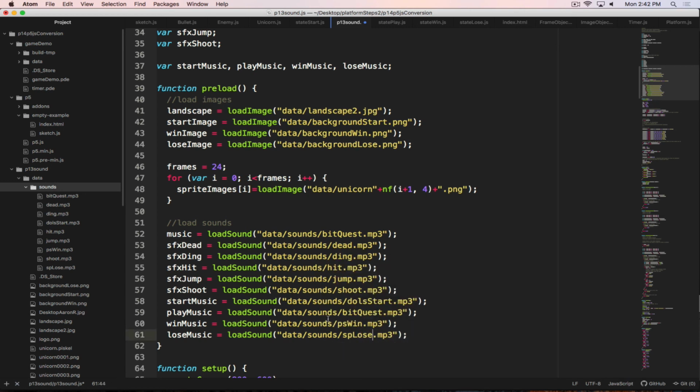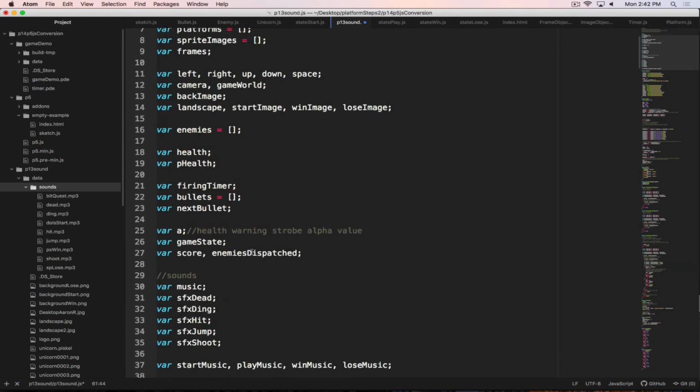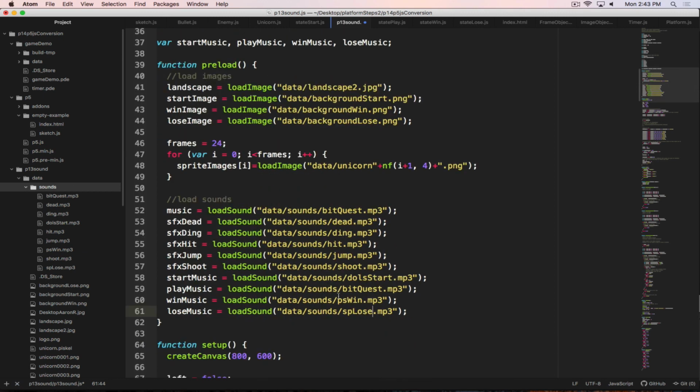So all of these audio tracks are from Kevin MacLeod on Incompetech. I have to still update the remaining names up there, but they're all fantastic music choices. So now I have my 4 kinds of music that I'm going to be working with. I've preloaded them. Notice inside preload we're loading our images and loading our sounds to get them ready to go.